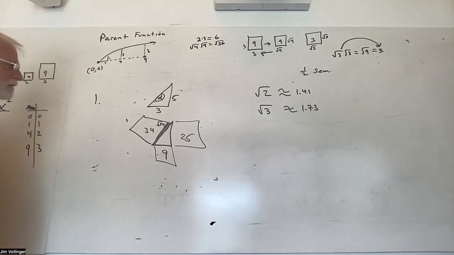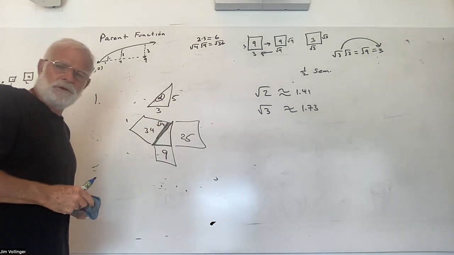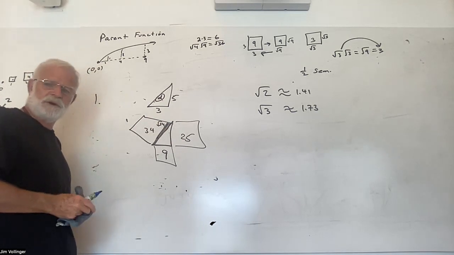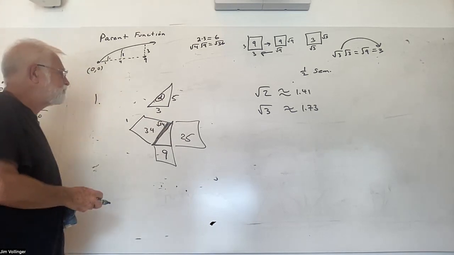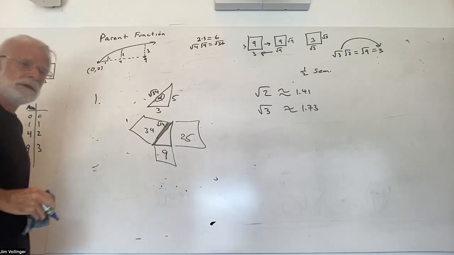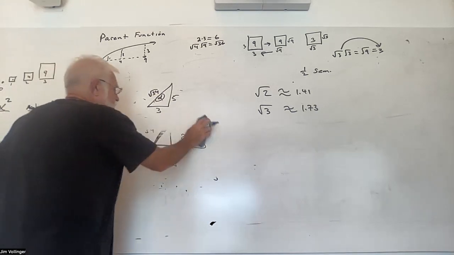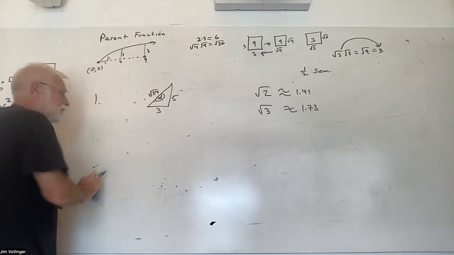A little less than 6, right? Square root of 36 is 6. I don't think there's any perfect squares in there. No numbers like 4, 9, 16, 25. So that's it. So this is the square root of 34, and therefore I put it with the square roots. I could have put it with the quadratics. I didn't think of it. All right, so what's another one?